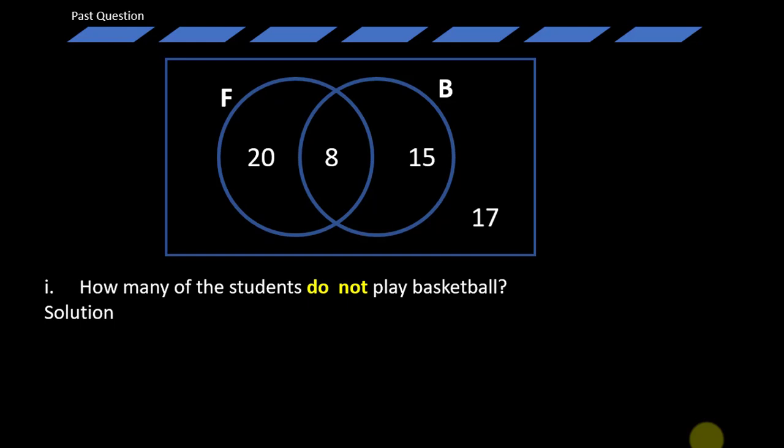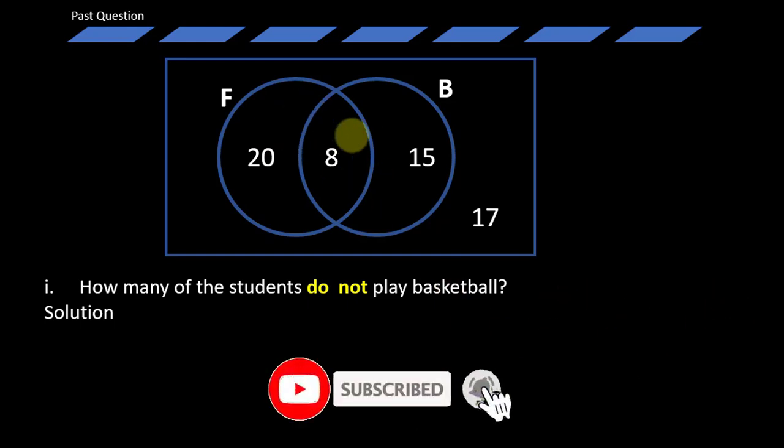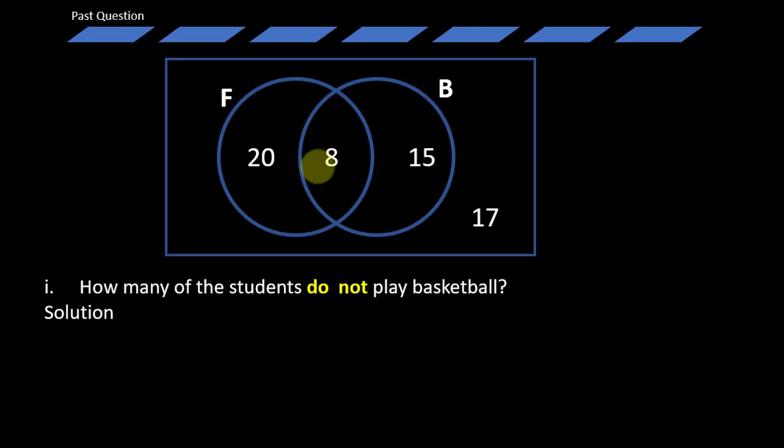Okay, now let's understand the question or the diagram on the screen. Now you get to realize that we have intersecting circles within a rectangle. The rectangle represents the total number of students involved. The two circles represent the categories of students involved, especially in the two games mentioned. So this first circle here represents those that play football, and this second circle here represents those that play basketball. The intersection you see here represents those that play both football and basketball.